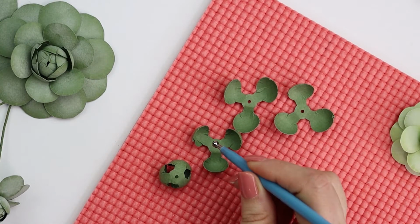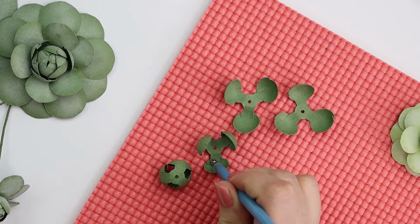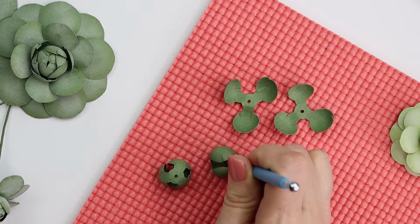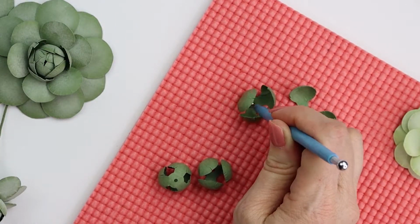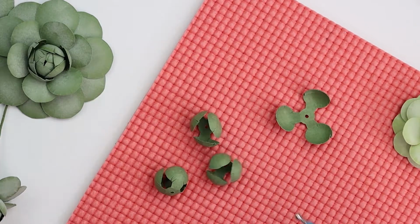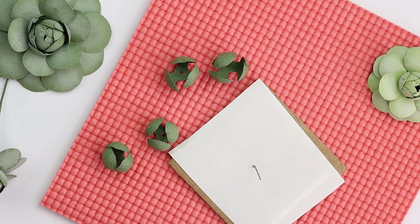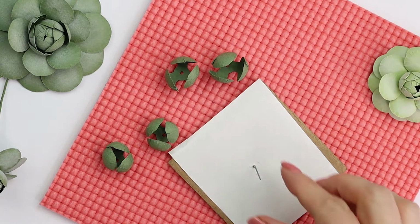And do the same thing with each one. Just a line from the base of the petal toward the center and a little swirly. I have my 4 layers shaped. These are the 2 tightest ones, and these are the 2 that are a little more open.